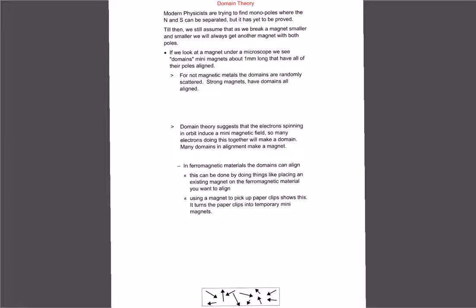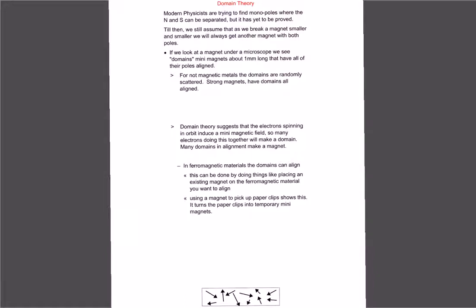and until then, we're going to stick with the domain theory, which has been around for quite some time, as it explains a lot of how magnets work and how things change with magnets. If they ever do invent monopoles, or they find that to be true, then this whole domain theory may be wrong, but for the time being, we're going to stick with it.